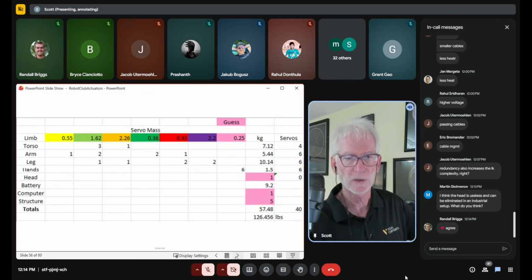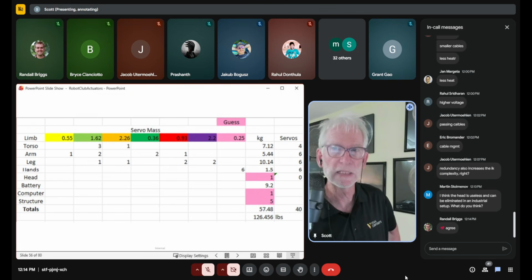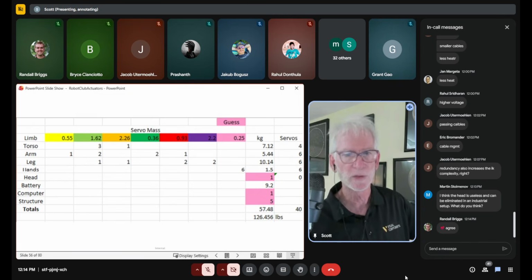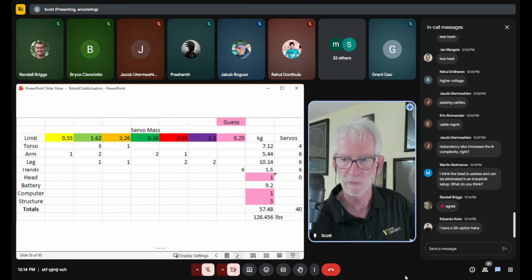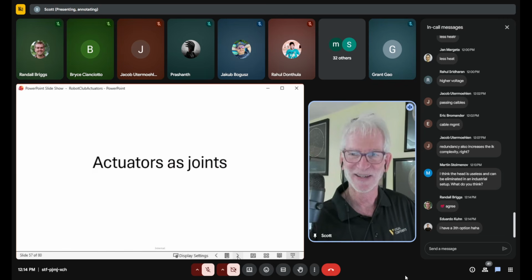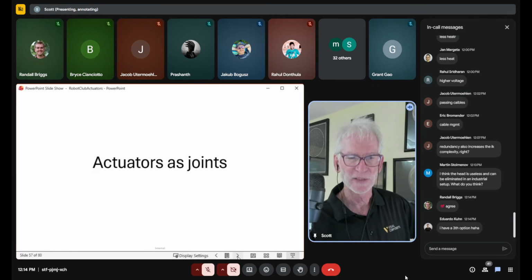And either 1X is going to tell us that tendons are folly, or they're going to tell us that maybe this is the way of the future, and you guys just didn't try hard enough. But I would say right now, the easiest way to get results is probably the way everyone is doing it. It's definitely a lot more manageable. Aha, okay. And then Eduardo's got a third option, but he's not going to share, I'm sure. All right.